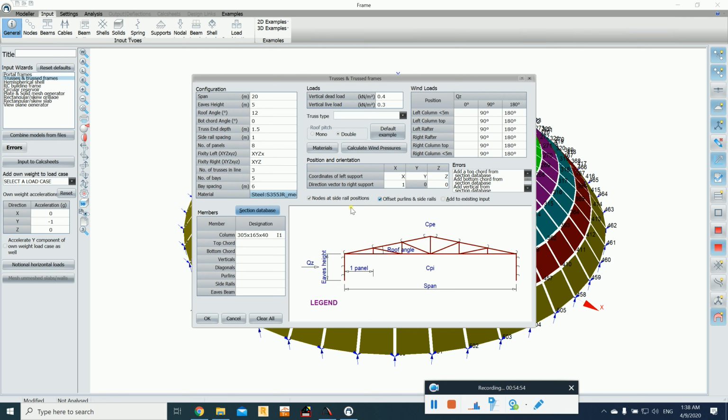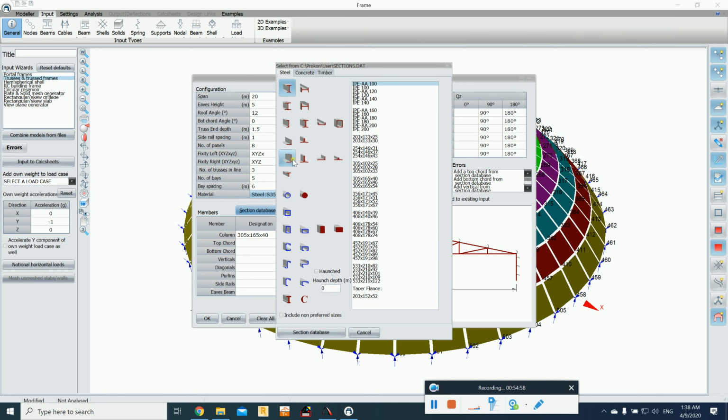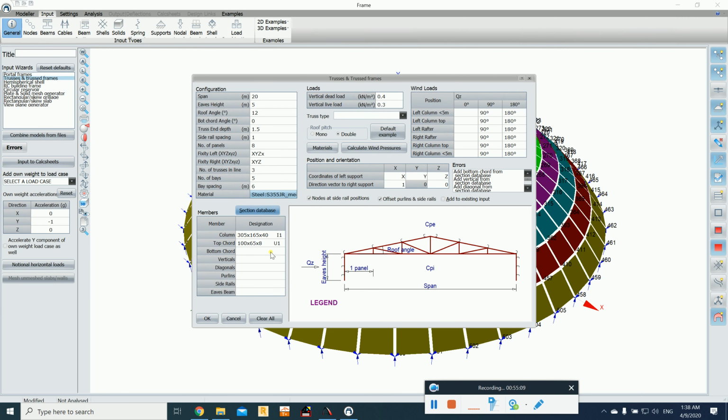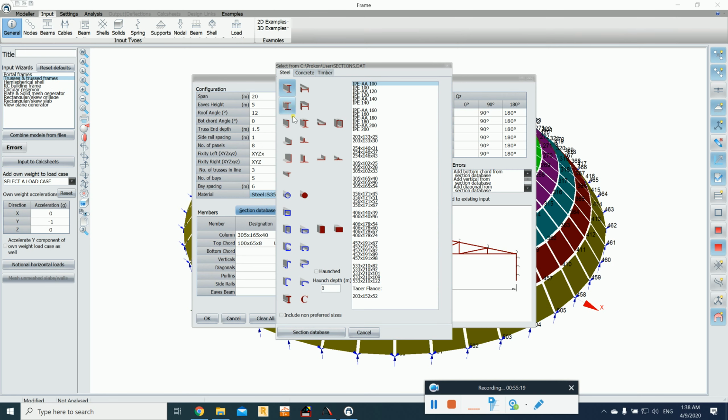So we need to add a top chord, whatever section. Let's say that we're going to use an equal angle section. Okay, so bottom chord. A lot of things are still pending. I'll just choose any.